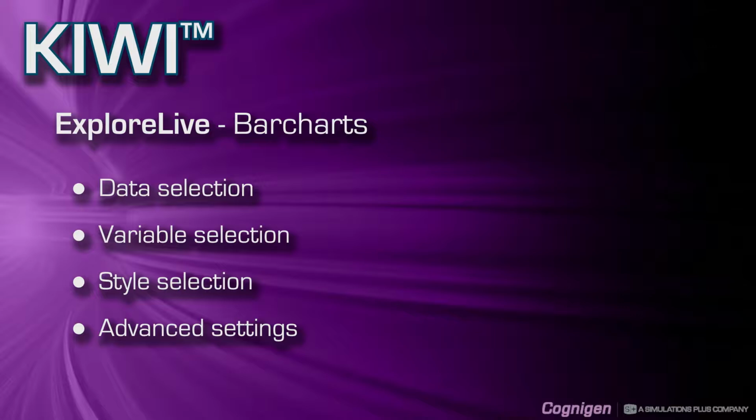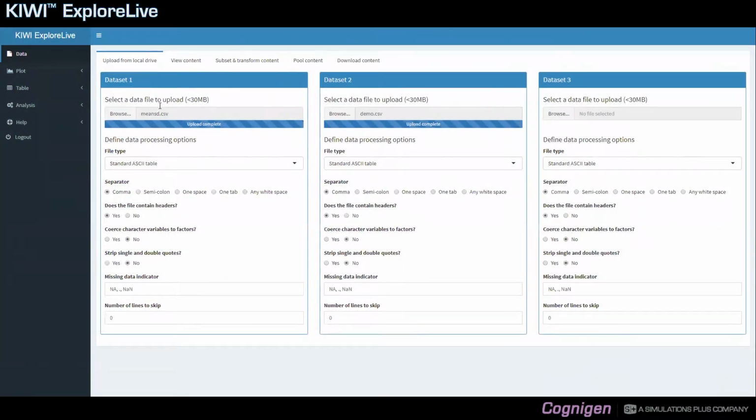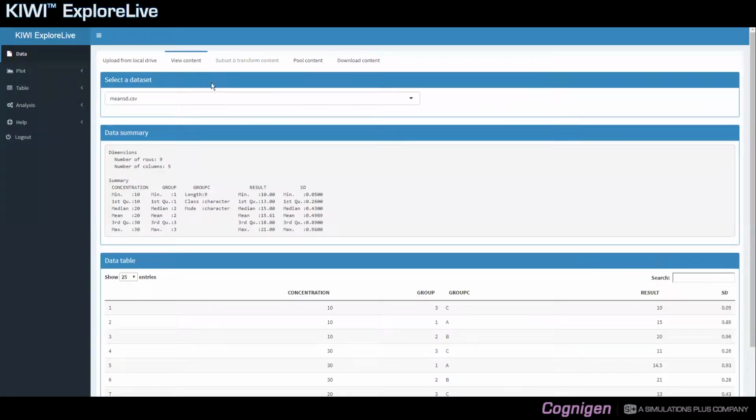I have already opened an ExploreLive session, and I have uploaded two datasets, mean.csv and demo.csv. Mean.csv is a small dataset with 9 rows.